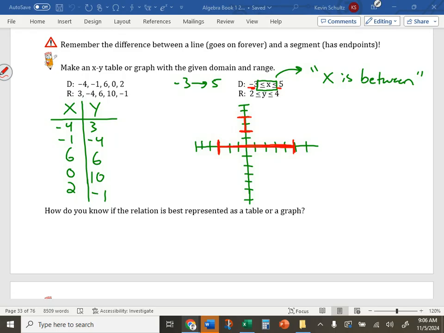The segment I can make here: if I take the low end of both of my sections and put a point there, kind of where they would connect if I extended this up and extended that over, I'm dealing with the low of each. Then I do the same thing on the other side, the high end of things, and put a point there. Here's a segment that goes from -3 to +5 on the x-axis, and from +2 to +4 on the y-axis.